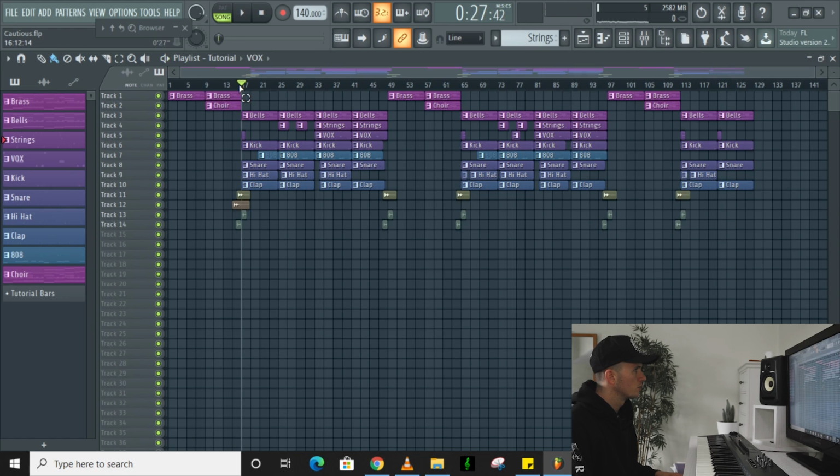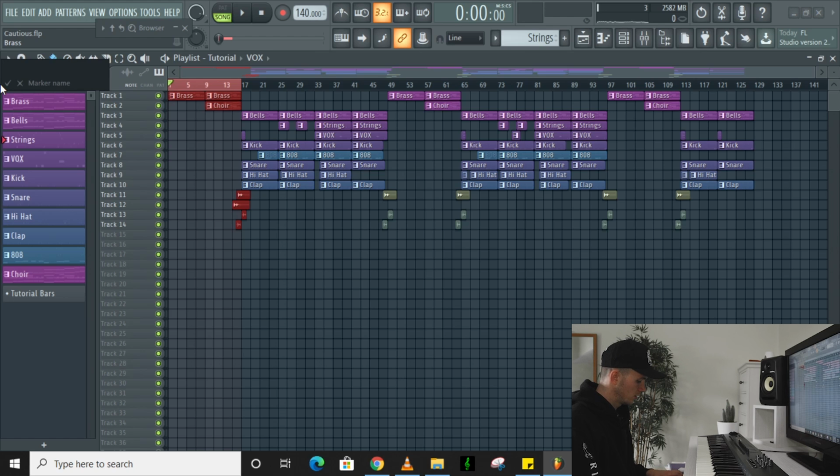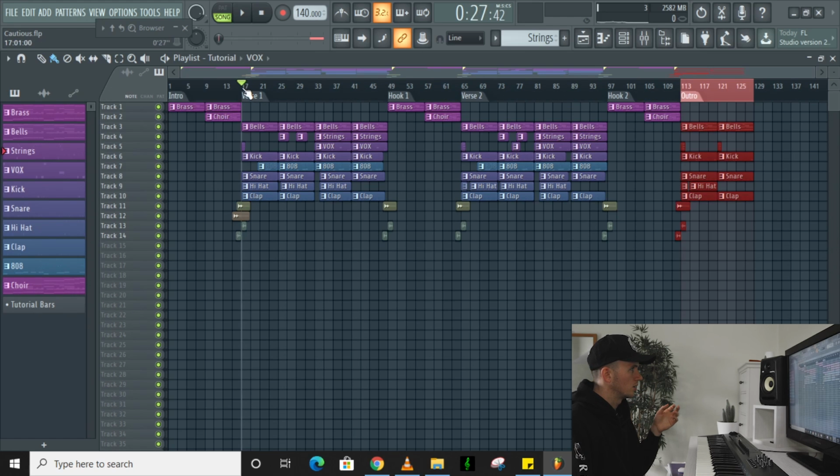So I'm just going to label this just so everything's clear. So I'm going to highlight the intro, press Alt and T, just name it intro. And I'm going to go back to what I was saying at the start, because when you listen to this, right, I'm going to put the metronome on. And you can see from the numbers that this is actually 32 bars. It says it there, 17 to 49. That's 32 bars.